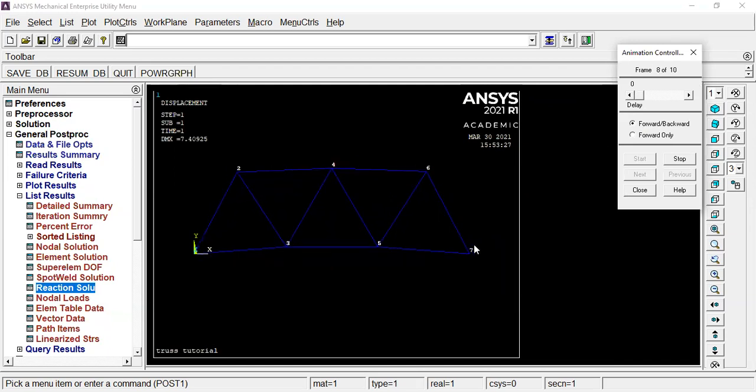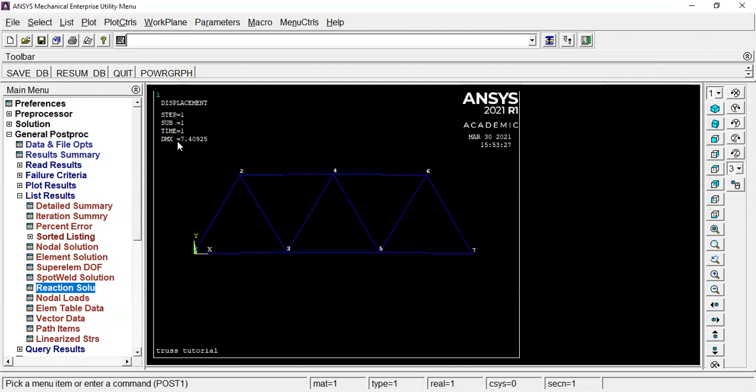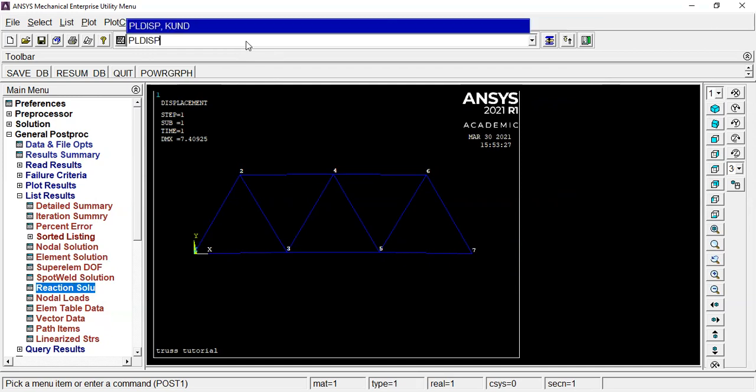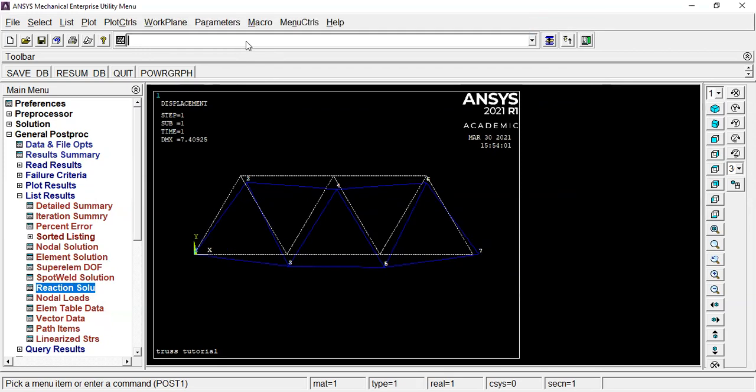Y movement is constrained. So the maximum deformation is DMX, that is 7.40925. If you want to see the deformed shape, that is PLDISP, comma 2. Okay, this is the deformed shape.